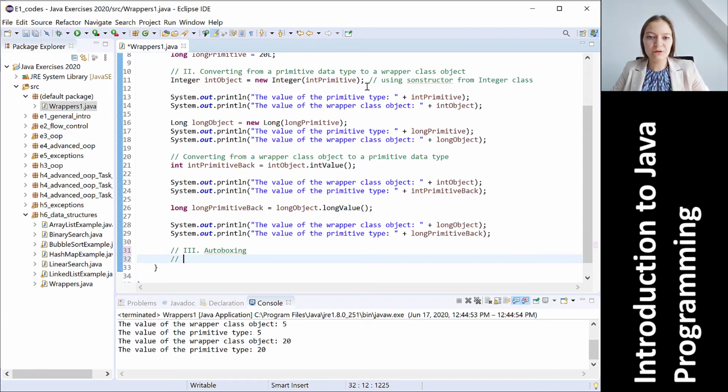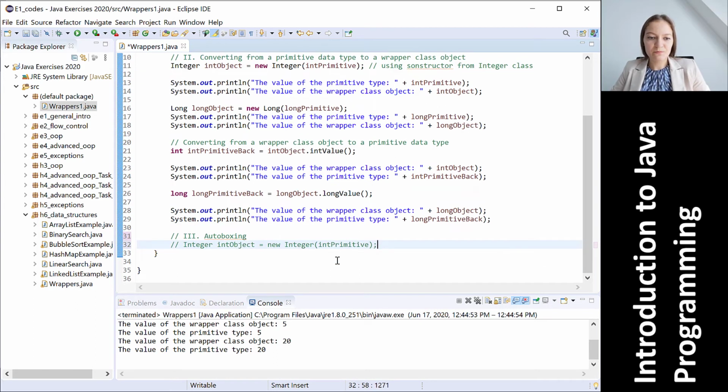So previously you would write this statement: Integer int object is new Integer, and here you would put your variable of primitive data type. So if you want to use autoboxing, then you can write it in a much shorter way.